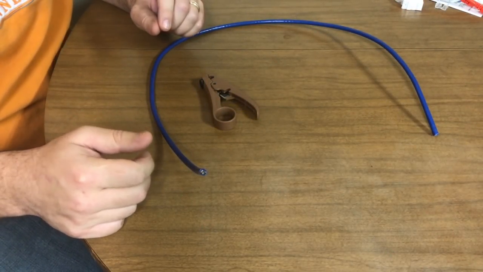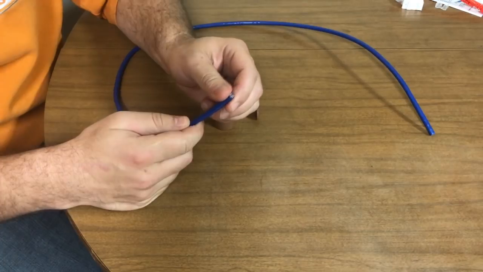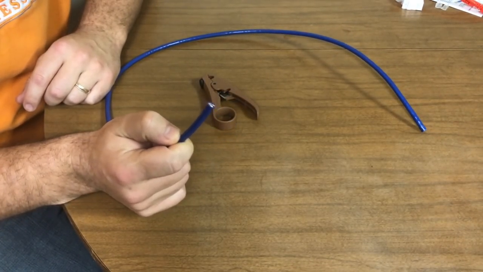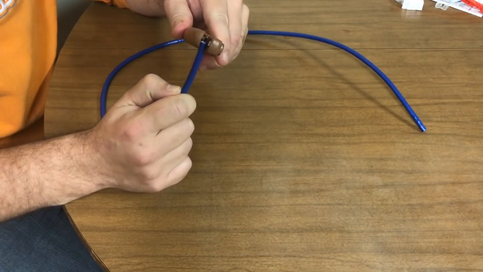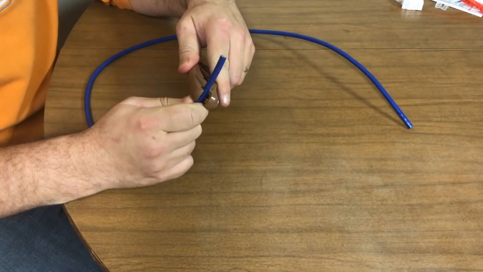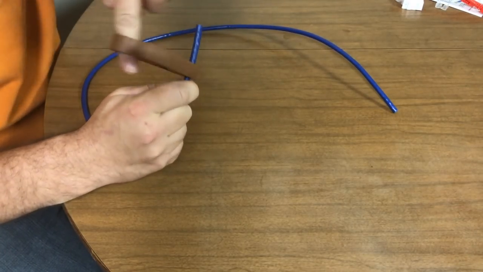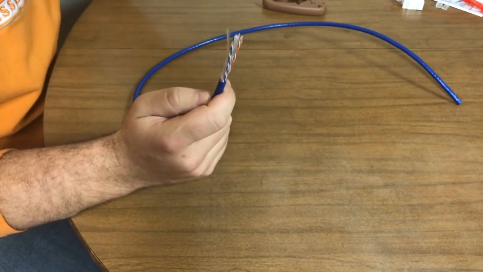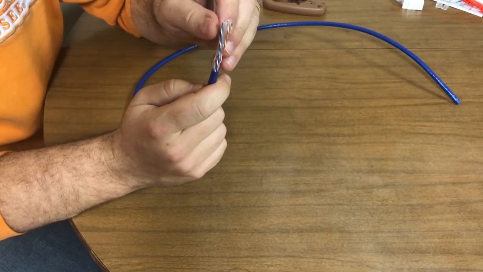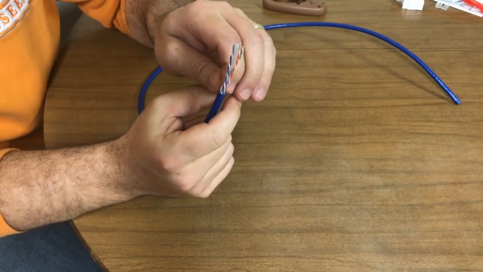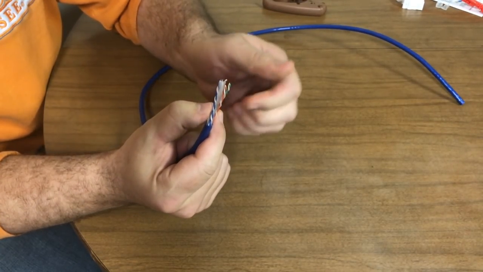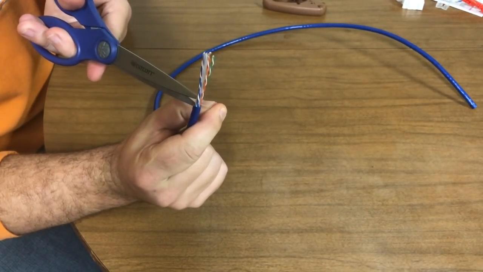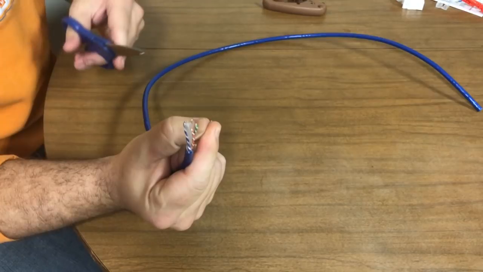Well let's start off by stripping off the end of our data line. Now I have found that inch and a half to two inches is about ideal to work with. So with this particular stripper, slide it over to my desired length and go around one time, take your stripper off and pull it off and it's just that easy. So inside of here you're going to find a couple of things. You're going to find a couple of strands of fiberglass here, that is to help pull it through the walls and first thing you need to do is just tear that right off.